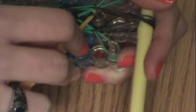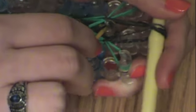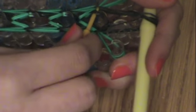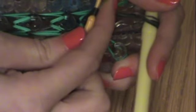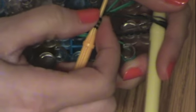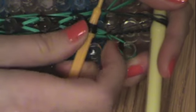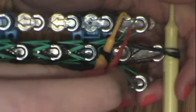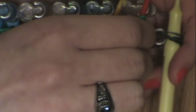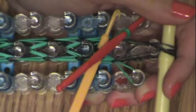There should be 4. And you're just going to want to, I'm sorry, this is out of frame, pull them out, if I can get them. There we go. And then you're just going to push those all the way down. You don't want them falling off, or your bracelet could fall apart. And I'm just going to use these red ones to pull off the side bands. Those ones are pretty easy to get off.